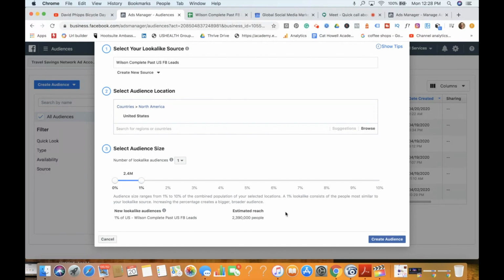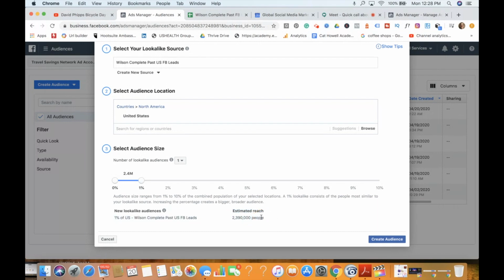Now, one thing to note is that this does take time to update. In my experience it takes more than 6 hours. Sometimes it can take 24 hours. Sometimes it can take 72 hours. So give it about a day or two after you've uploaded a custom list to populate first, then create the lookalike, and it will automatically update. If you see that the audience is below 1,000 in the beginning, it's okay. You can even look at the estimated reach right here.